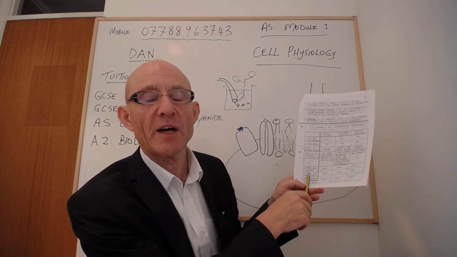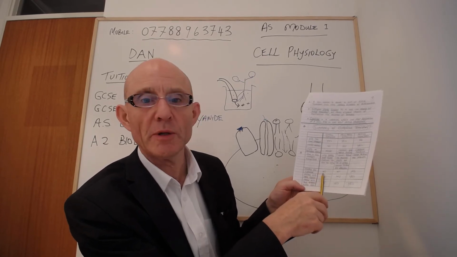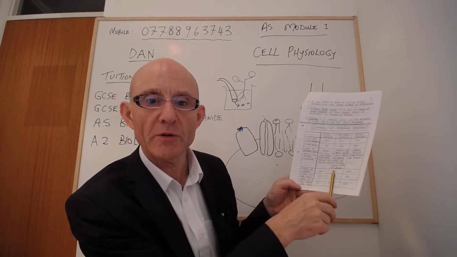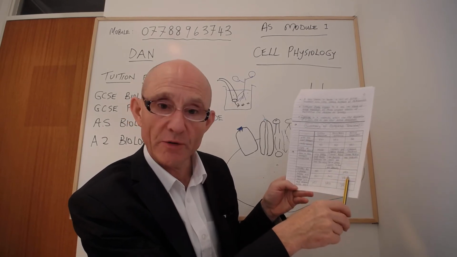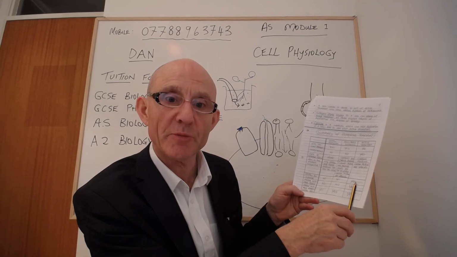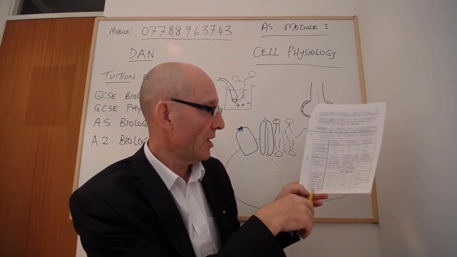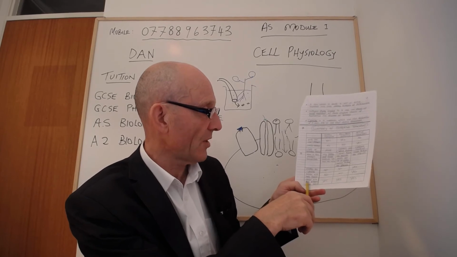Is the process faster with oxygen? Oxygen has no effect on simple diffusion or facilitated diffusion, but it does have an effect on active transport, because active transport requires the cell to be making energy in respiration, which requires oxygen. So more oxygen means more active transport. And the last point is just faster.